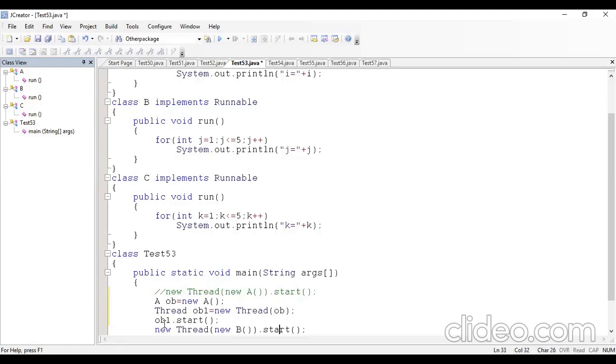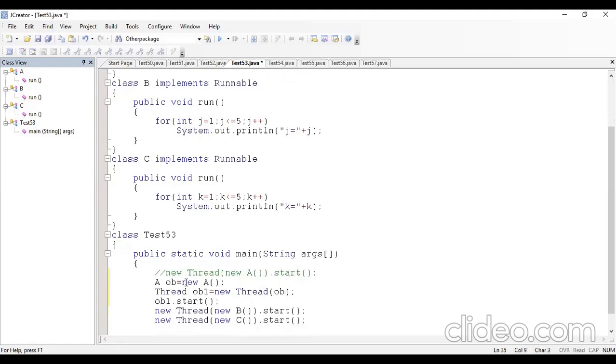In a similar manner, we have actually written these 3 lines into one single line. So that's why it looks complex. Actually, these are basically 3 steps. You have to create an object of that class. We have to pass that object as a parameter of the Thread constructor, and then we have to call the start method on that thread object. And if you execute the program, you will get that multi-threading result in the output.